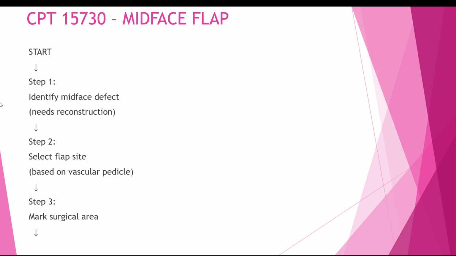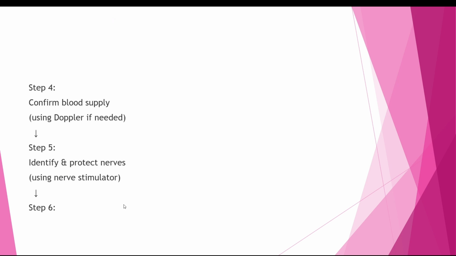Next we have a mid-phase flap. Here you need to identify the mid-phase defect which needs reconstruction with the mid-phase flap. First you have to identify the mid-phase defect. Next you have to select the flap site based on the vascular pedicle, and then mark the area. Mark the area, confirm the blood supply and identify the nerves.